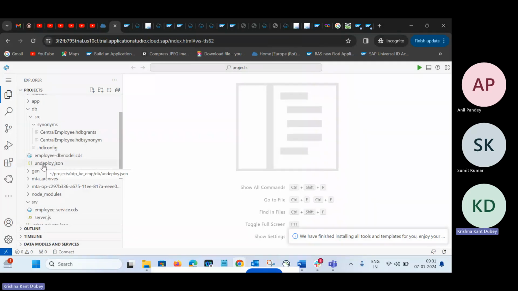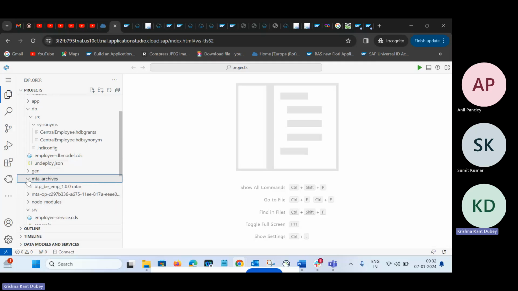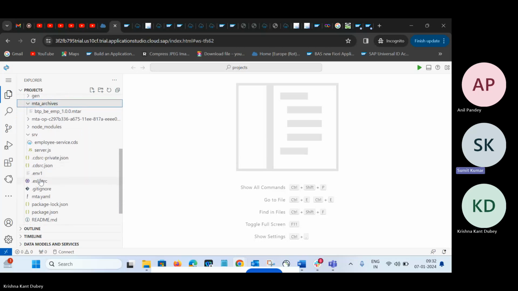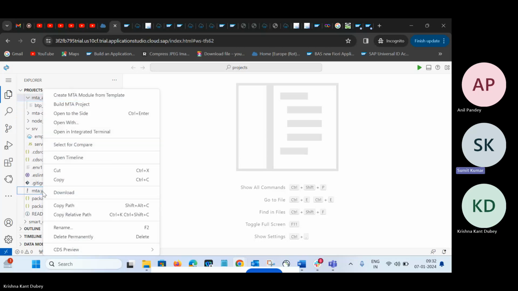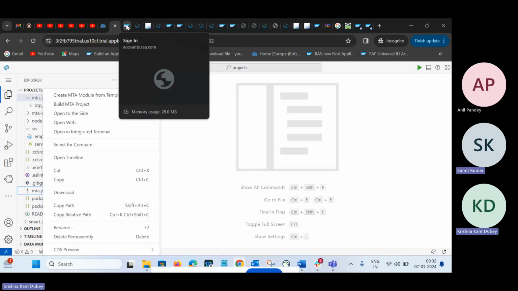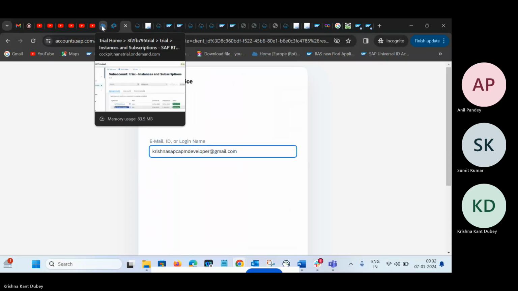Sumit, I have a doubt now in the MTA. If I'm adding the central HANA database, it is not deploying and is showing an error. No, but that's the thing maybe you would like to check. Is your database up and running currently? Can you proceed with the deployment right now? Yeah, one minute.